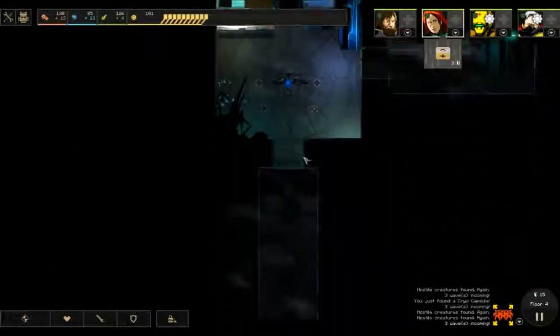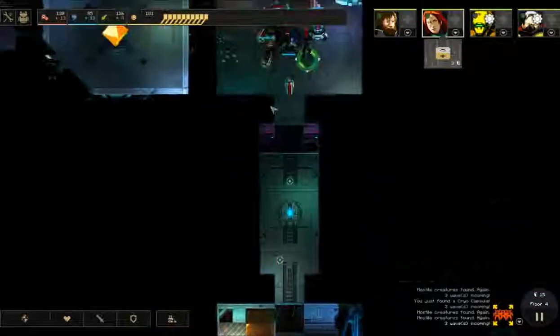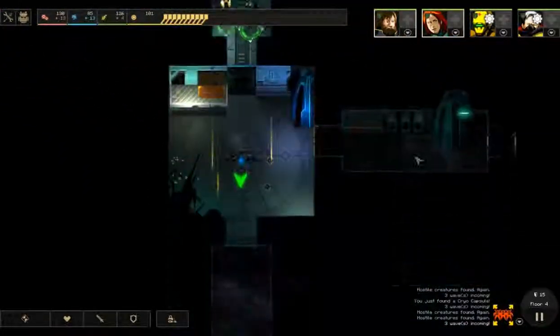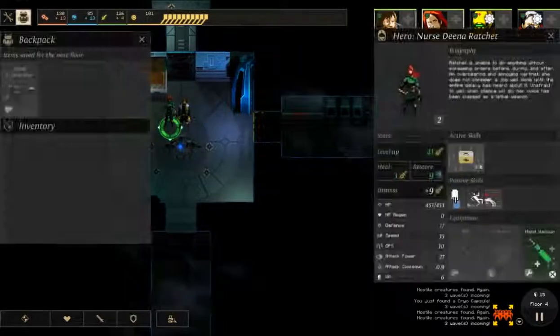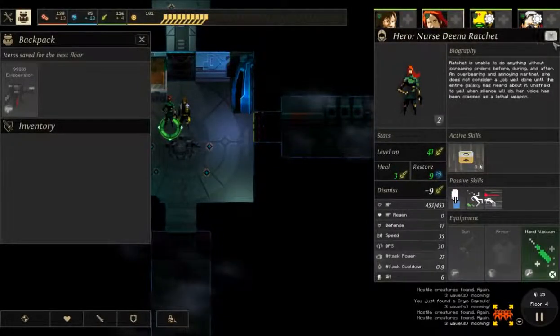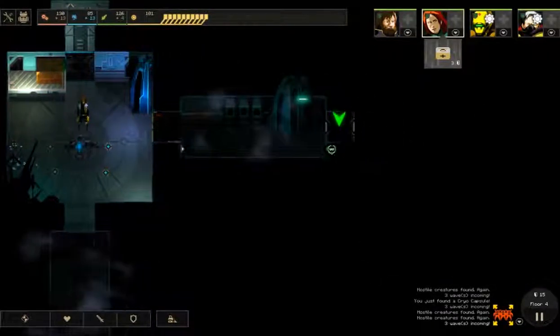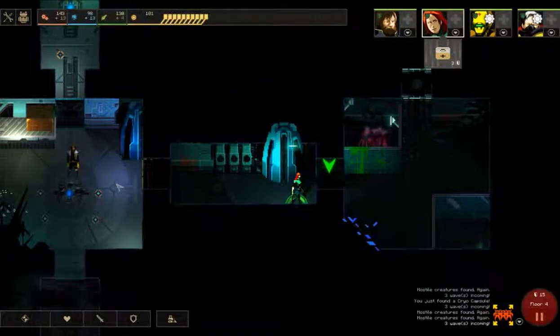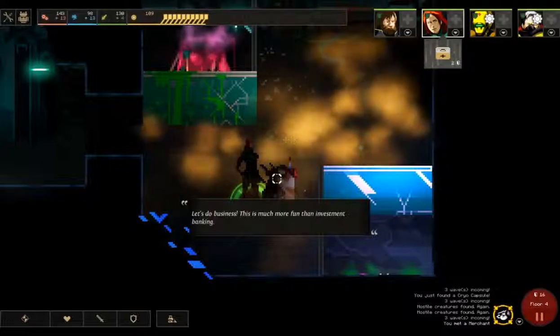Okay then, there we go. We've explored that route, so the only one left is this way. Who's quicker again? You are. So you will run over here and open this door. We've not explored everything on the floor just yet. There's one more door.